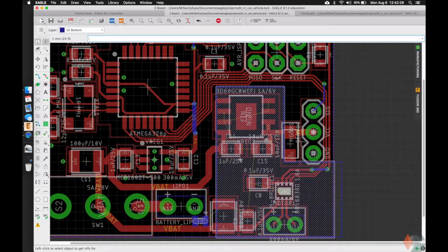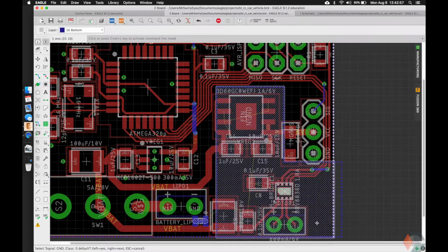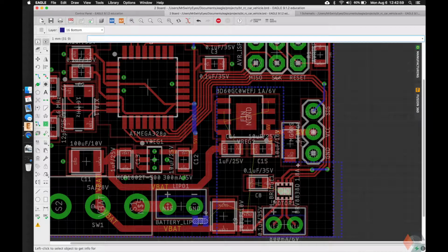So if you guys haven't been introduced to rank yet, if you look at the ground planes, if you have 2 or more power planes on a single given layer, then rank's going to matter. So the plane with the lowest rank, in this case 6, will be drawn first. So 6 will be drawn, and then 5, 4, 3, 2, 1. So if you have 2 or more planes with the same rank over each other, then there becomes a conflict on which one to draw first.